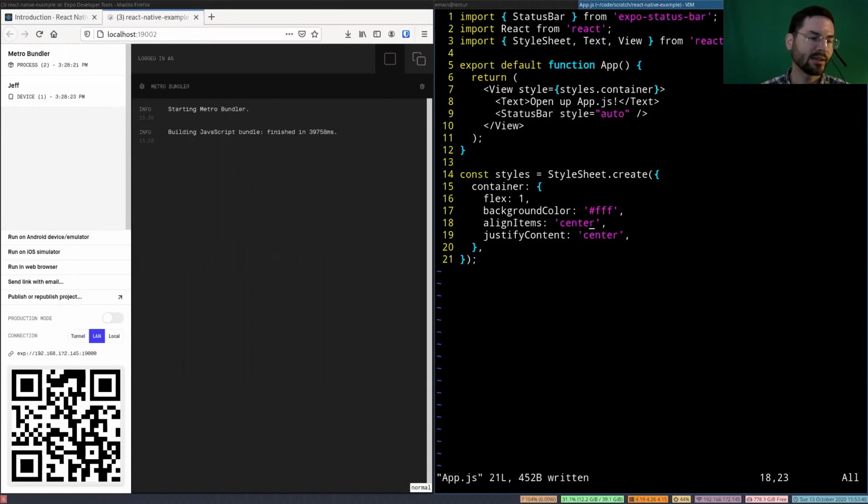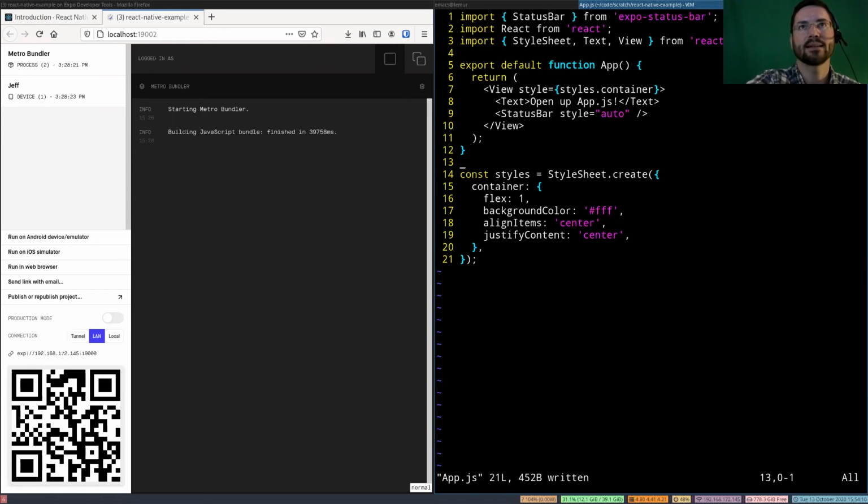But I can make all these changes, and this is part of the beauty of having an Expo workflow set up, is that you can experiment and play around and see what the effect of various changes is. Just really quickly, you get a really fast feedback loop going where you can quickly see what the result is. And this makes it easier to explore what the options are and to iterate towards something that actually looks good.